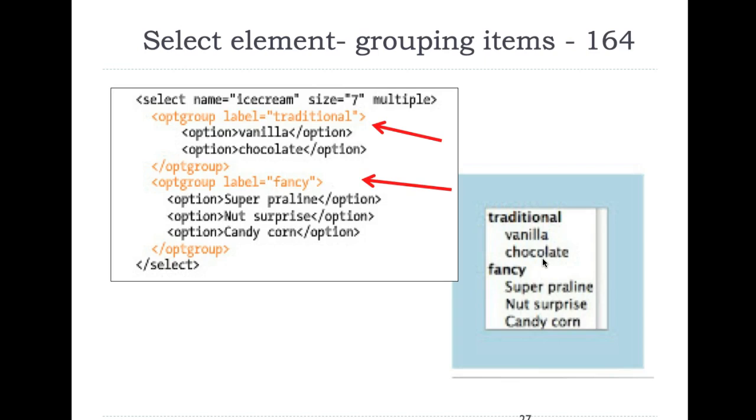Okay, so this is a way to group dropdown items. In this case, we have traditional, and you see the label, and you see the word optgroup. The optgroup tag will separate the vanilla and chocolate for traditional from the fancy. And this is rarely used. You don't see it too much, but if you see this in your portfolio or an opportunity for this, whoever you interview with is going to look at it and go, wow, that's something you don't see too often. And it's organizationally friendly. But remember, we could do the same thing with checkboxes. We could have a big header called traditional with 2 checkboxes, and another big header called fancy, which has the fancy options.